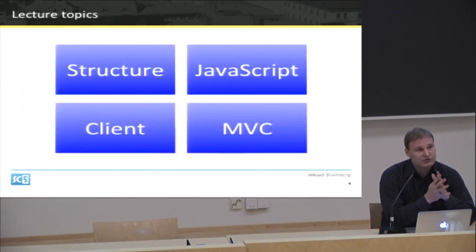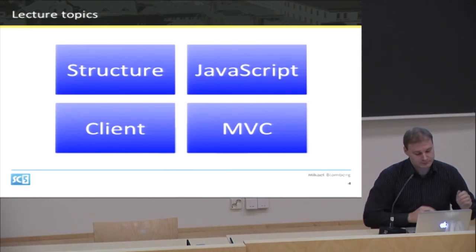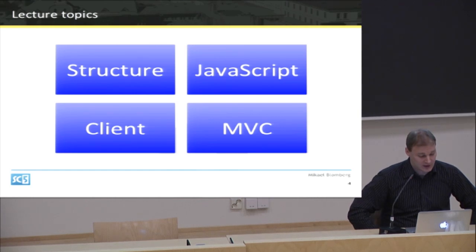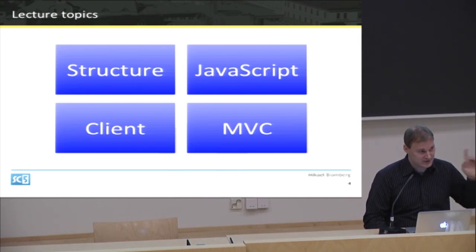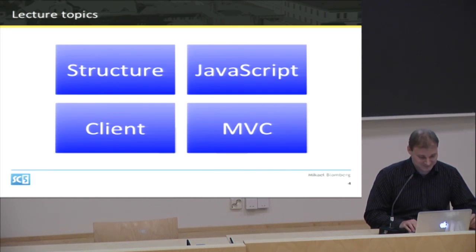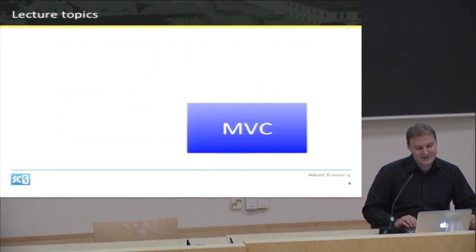The topic for today is structuring the JavaScript client with MVC. This lecture is going to have 4 topics, and this is my very fancy visualization of that. I use these boxes. They're not rounded corners, they're squared boxes, but it has gradient. So it's a little bit better than the modern UI by Windows. And let's start with MVC.